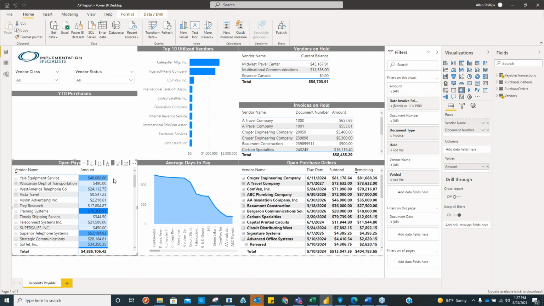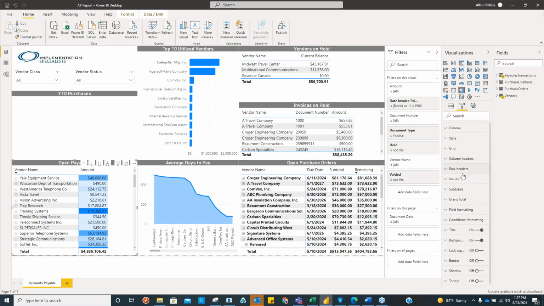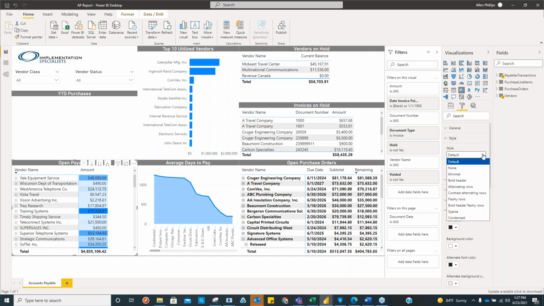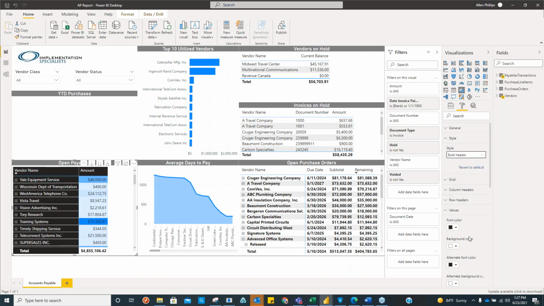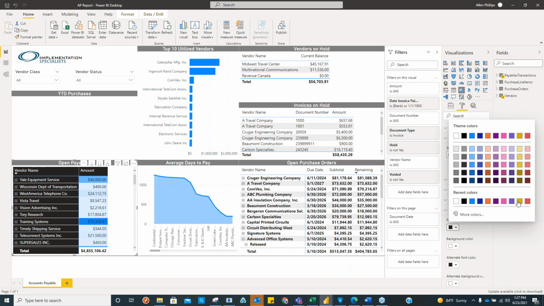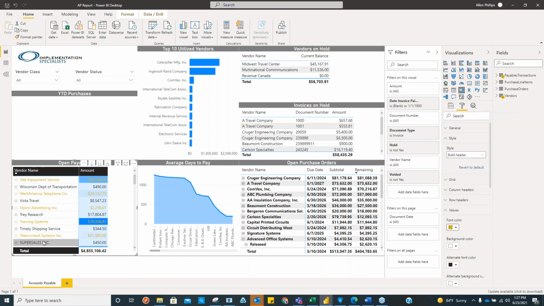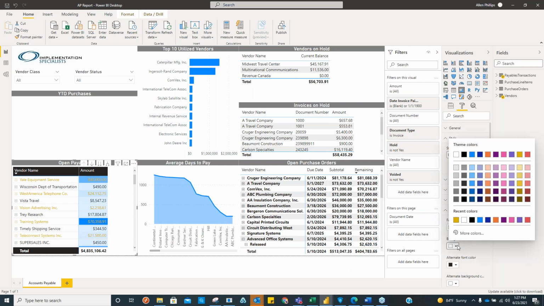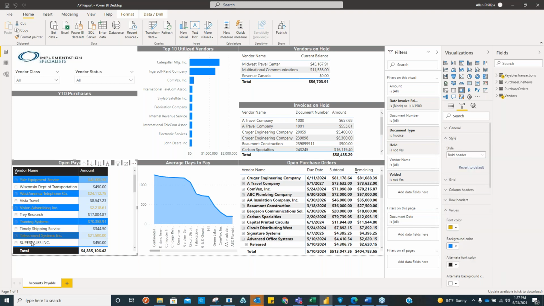You can even come back in here now that you have this and go from the conditional to where it's talking about your subtotals, or you could do it with your values. So here, maybe we've got different colors based on the values. You can do it based on a style. Maybe we have a style in here that we're saying is a bold header, and those bold headers, maybe I make those something like this, where the font is different, black on black versus black on white. So you've got various different ways that you can do this.